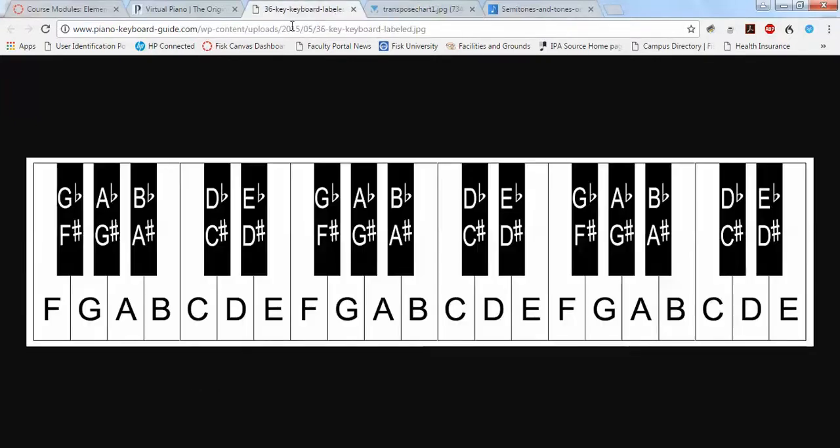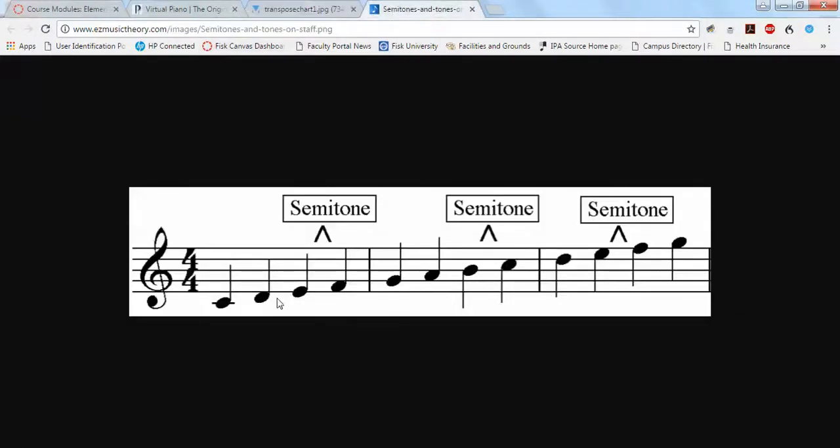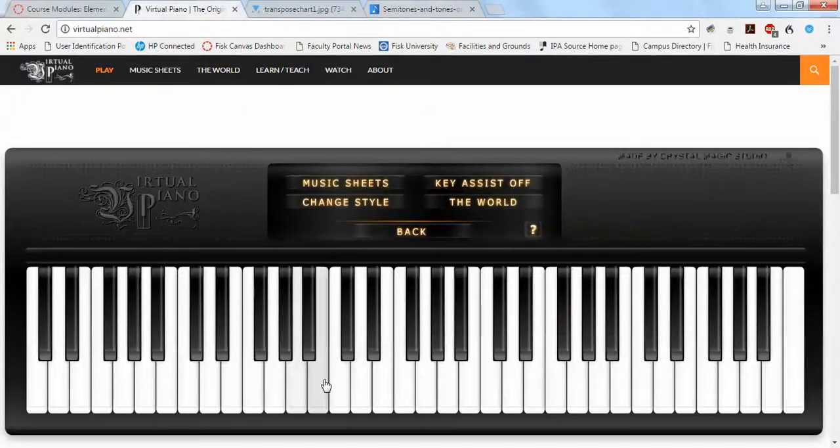All right, we've done that. Now, on the staff, I just wanted you to see what that C major is, from C, middle C in this case, to its octave. So remember what C this is? Did you say C4? That's right.